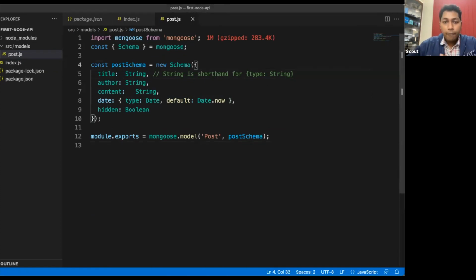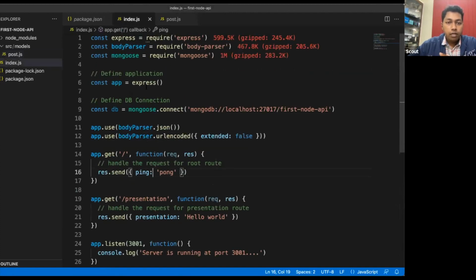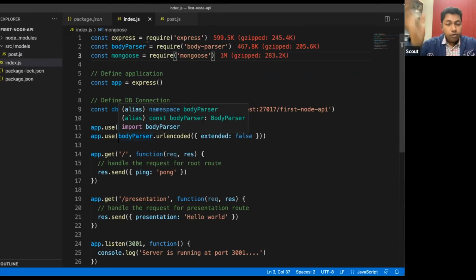Okay, so now again, let's go back to the index.js file. So from where we will start? First we have to establish connection, right? That is clear, right? We have to establish connection, means somewhere we have to persist the data. Say you are creating a blog application, say you are creating a clone of Facebook. In that case you add some post, where you upload some picture and then you write something to post, right? So somewhere you are persisting the data.